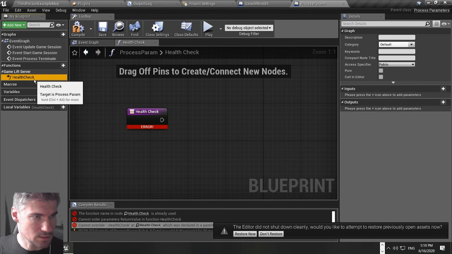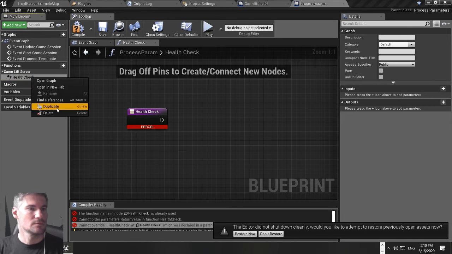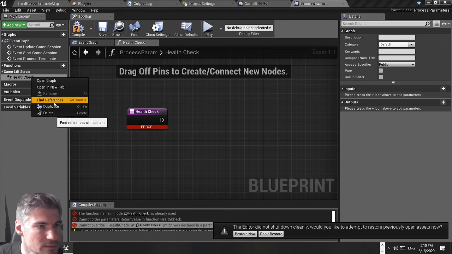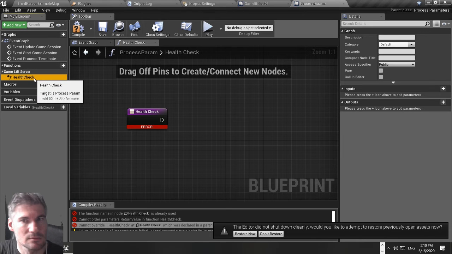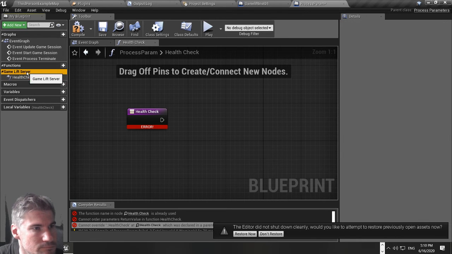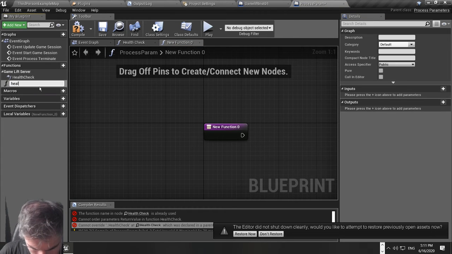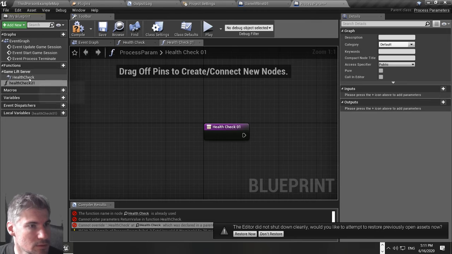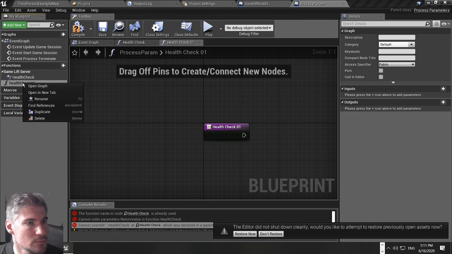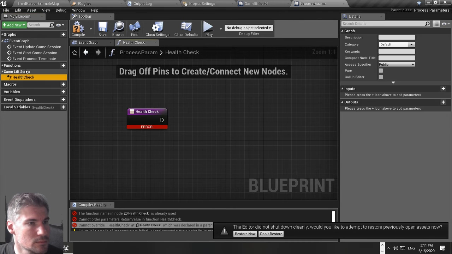If we say health check 01, because I'm not sure if I already added it, let's add another one. Health check 01. Can I override it?